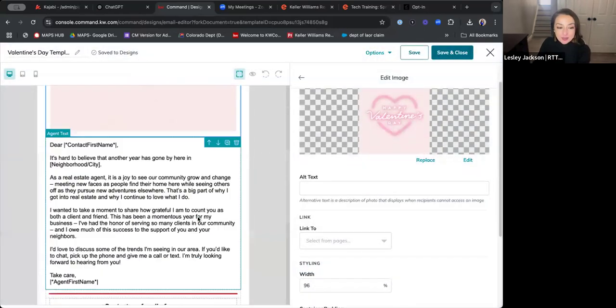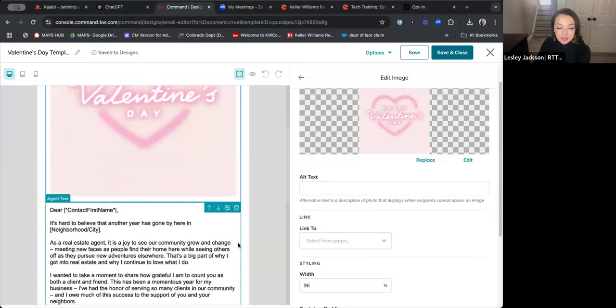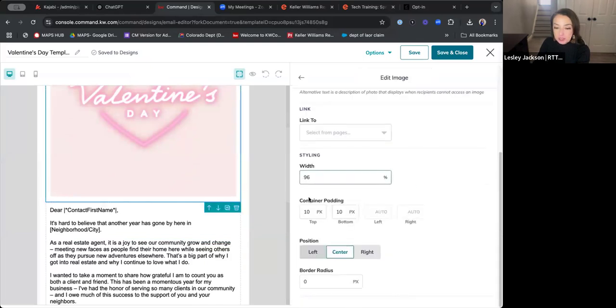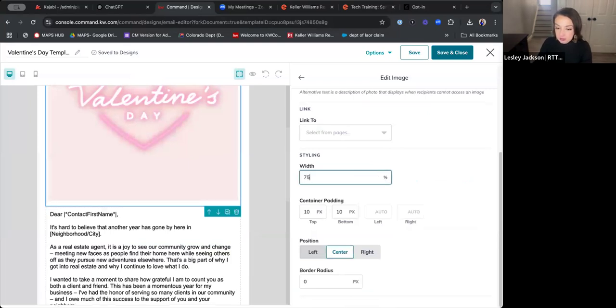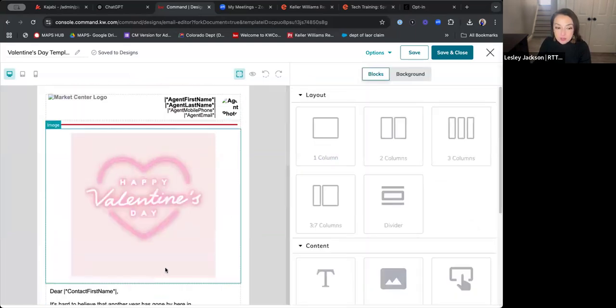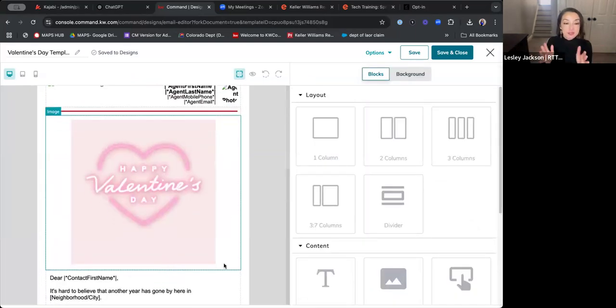And this is amazing. So that is a nice and big heart. I love it. I'm going to select this arrow back. By the way, if you wanted to change the width, you could. If you wanted to play around with that. So let's see. So I'm going to just do 75. That looks pretty good. So see how it adjusted the size so it's not so big. You can do that there in that section.